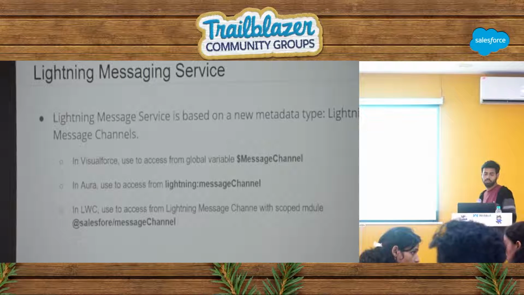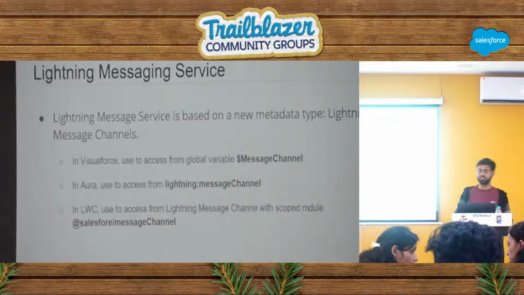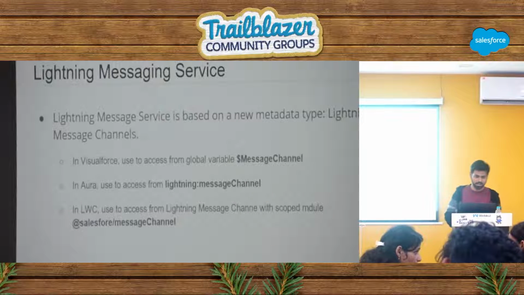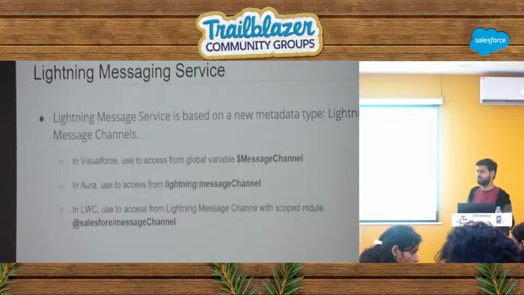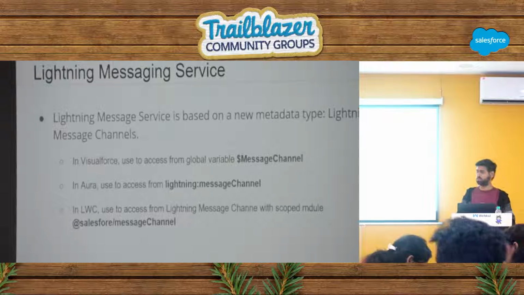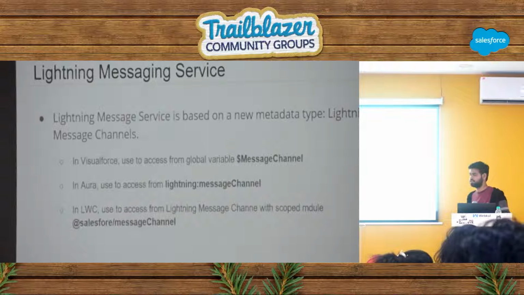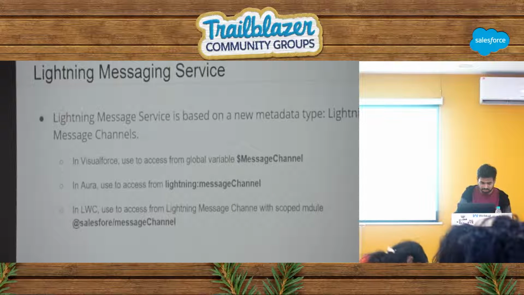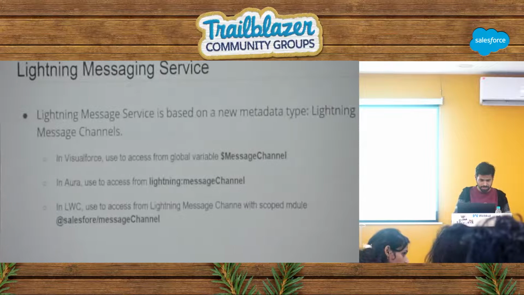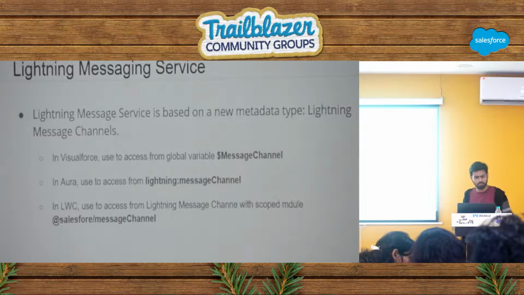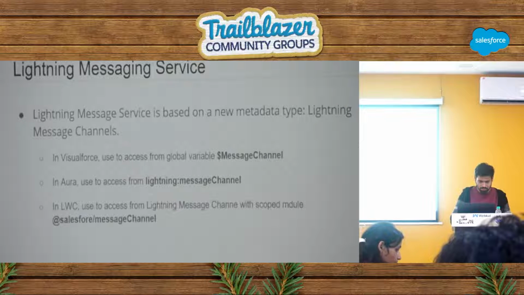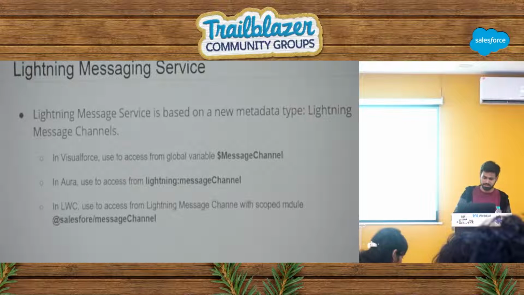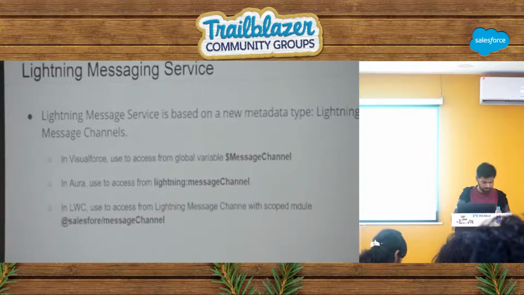So let's see how we can use the Lightning Message Service in different components. If we want to use it in Visualforce, there is a global variable, message channel, using which we can use the Lightning Message Service. In Aura, there is a tag, lightning:messageChannel, using which we use the Lightning Message Service in Aura components. And in LWC there is a module, message channel, from which we import different APIs in the LWC component, and then we use them.